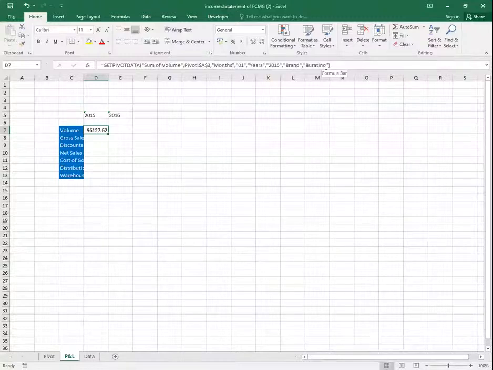Like this 2015 volume, what is it telling me, this 96 something? It is telling me that it is the volume for a brand called Buratino. But remember, this is a firm which is dealing with many products. So I need to come and delete the Buratino brand.